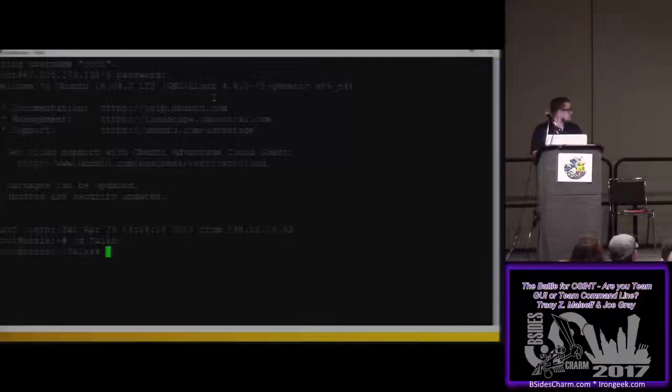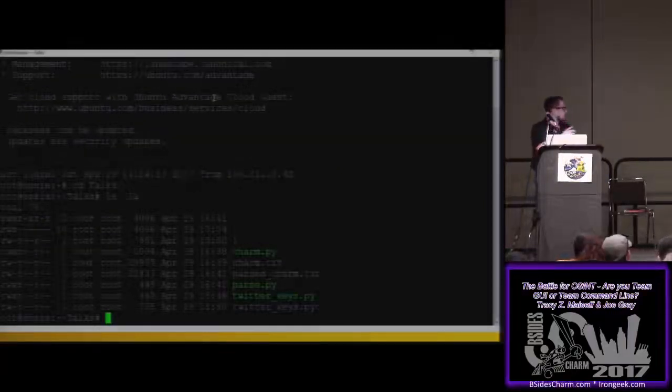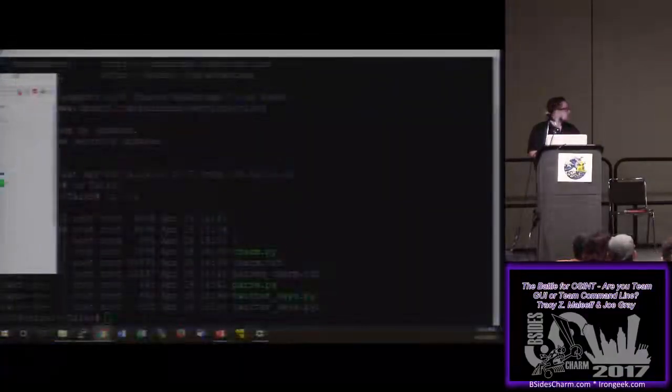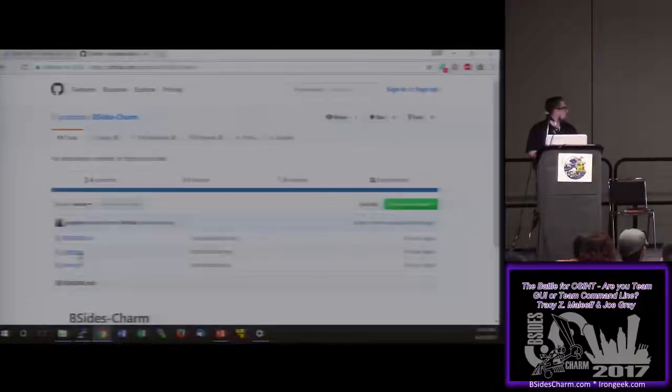Absolutely. So within this directory, I've got a couple of scripts of value here. We're going to focus on charm.py, and I've also put it up on GitHub if you want to steal it. I've sanitized some stuff out of it. So in that regard, here it is on GitHub. We'll just kind of break through it a little bit here. That is the legit URL for it if you want it.